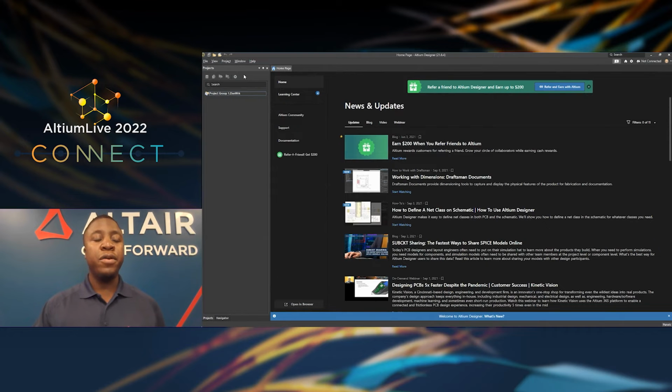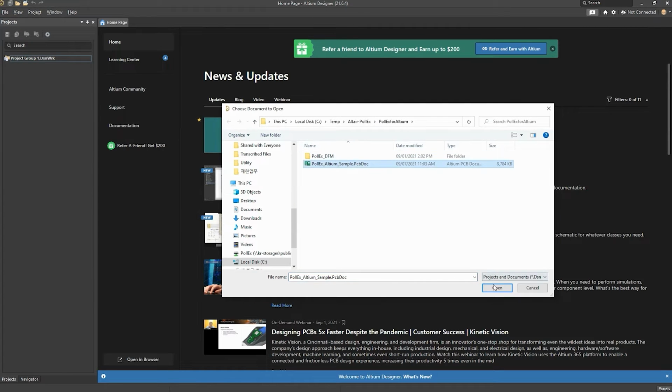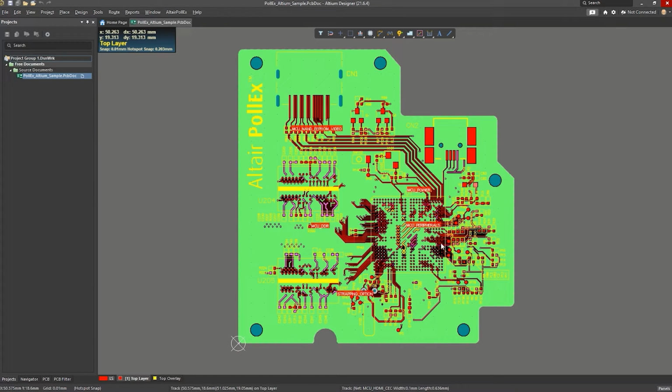So in our first demo, we will actually go through the process of exporting a board by opening up Altium Designer and then exporting it into PollEx PCB. We will then use this to run some of our DFM checks. As shown, there are some errors in the board, and we'll be using this so that we can catch them in our DFM and DFE checks later on.